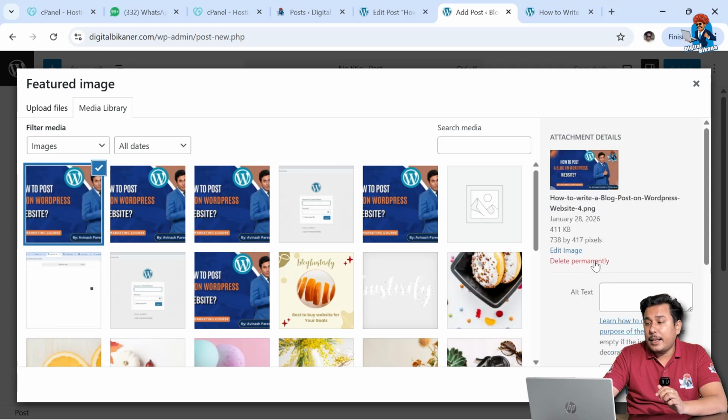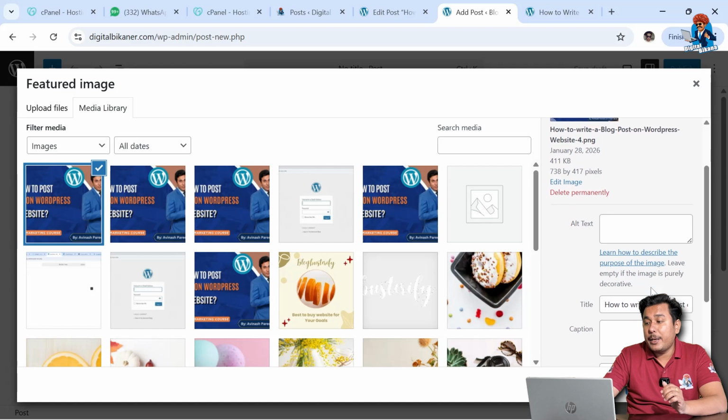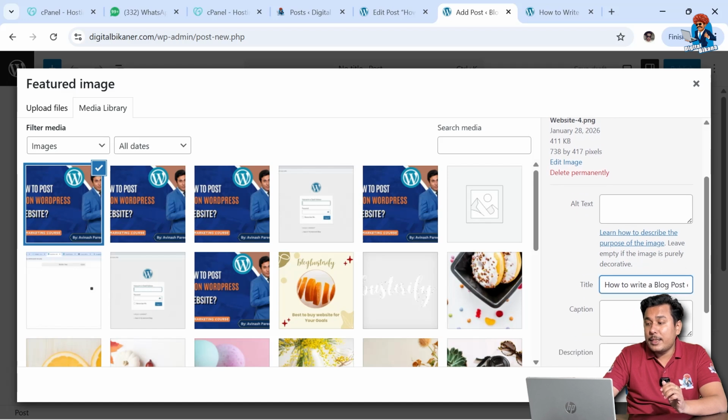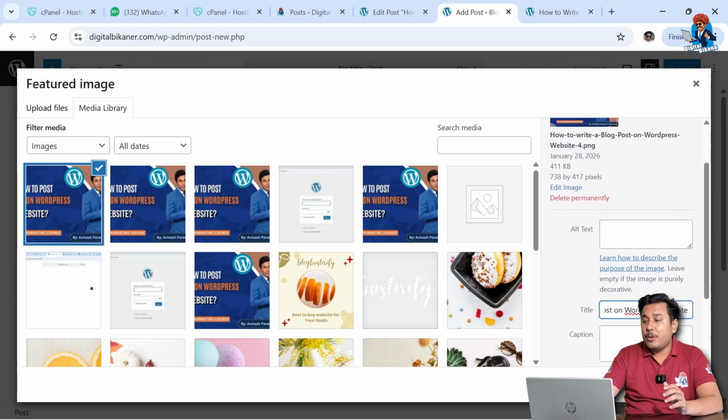And after you select that particular image which you want to keep as a cover image, you can see the same image title is showing over here which you have renamed in your system, right? Now you can simply enter the alt text related to this image. So I'm just copying the image title and pasting it into the alt text, right?